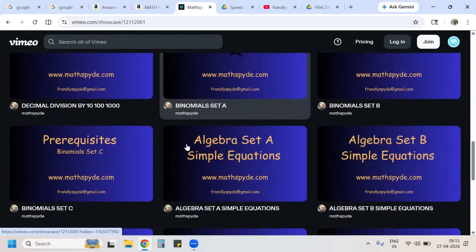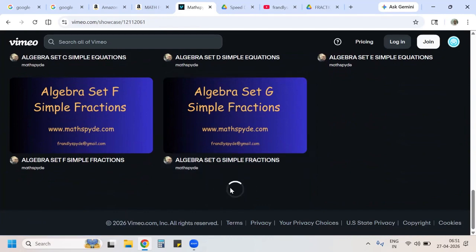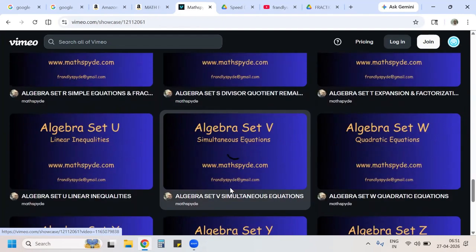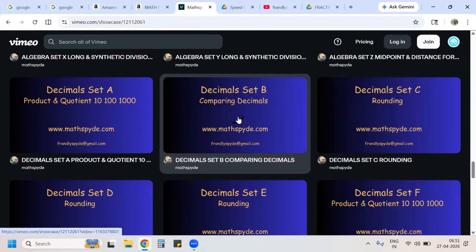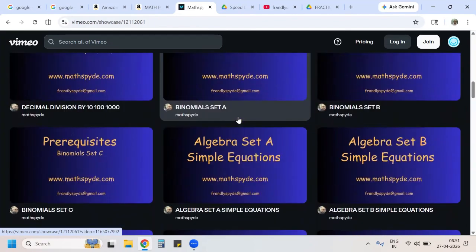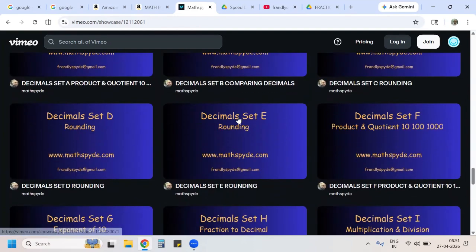So you keep on loading more and more, and this is how you probably come to a particular one. So load more, and it'll take you. So we moved on from prerequisites to the elementary algebra track, and then on to the decimals.